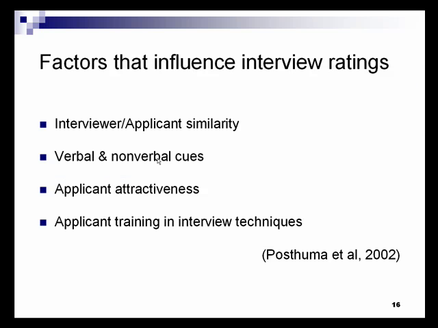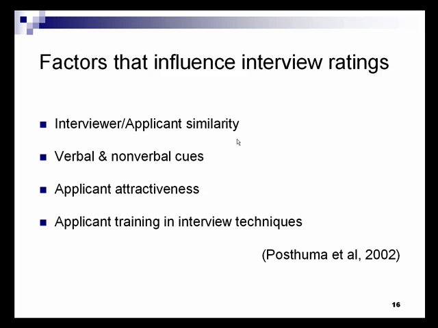What affects interviewer ratings themselves? Well, let's take a look at some things. One thing is whether or not the interviewer and applicant are similar in terms of physical characteristics and personality characteristics. If they are, then applicants tend to be rated more favorably. Verbal and nonverbal cues can also influence interviewer ratings. Then there's applicant attractiveness. I guess you can probably figure out this one. The more attractive an applicant is, the more likely they are to be rated favorably.